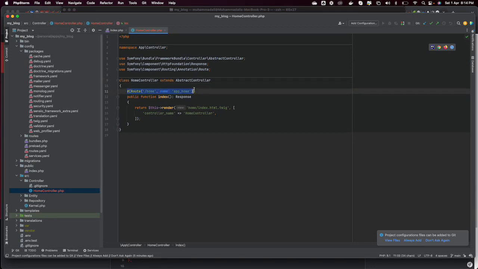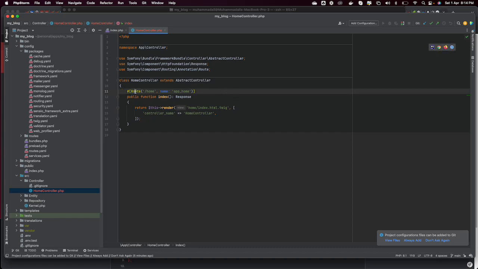So let's look at what is generated. Here, this is called a route. How will the route work? If you want the route component, for that you need to install the Symfony routing component. You can use that in any project, not only Symfony projects; in any framework, in any PHP project, you can use it separately.